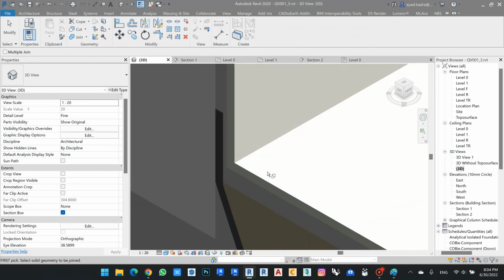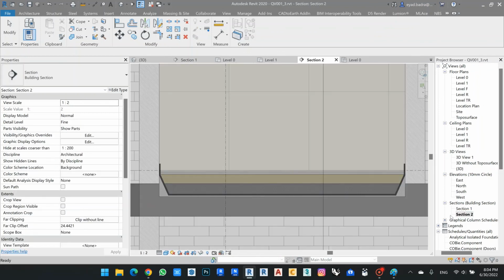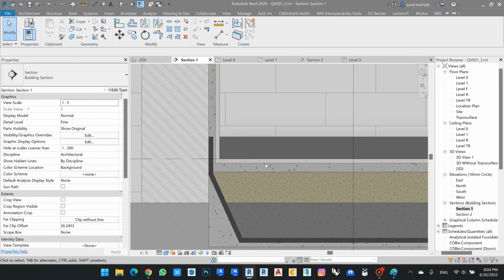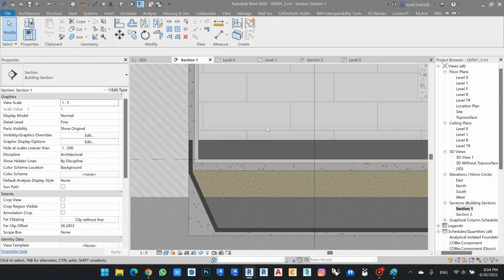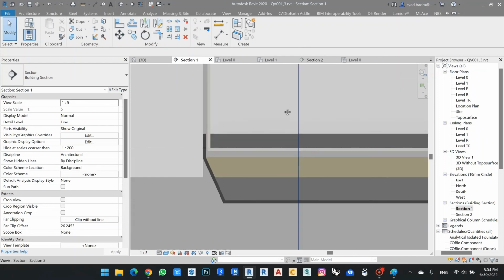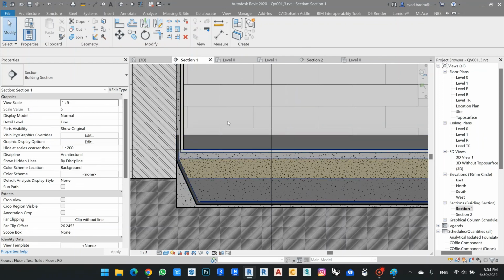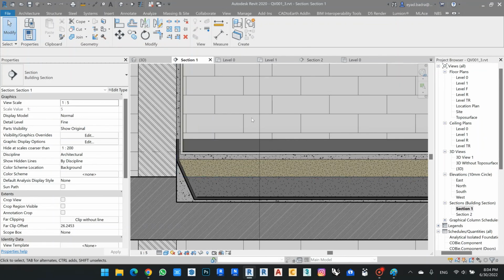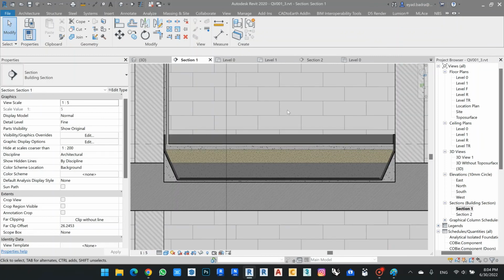So now my mortar is connected to the ceramic. And when I go back now to my details, as I can see now, all the details are in the correct way, and everything as a detail goes in the right way as a shop drawing.